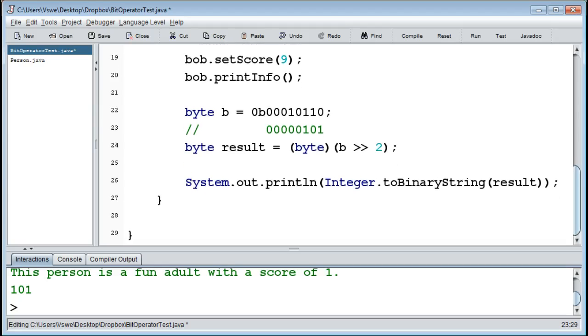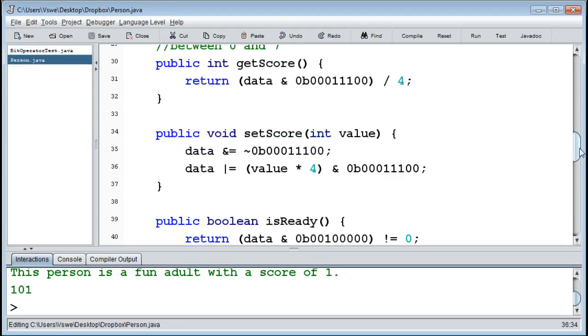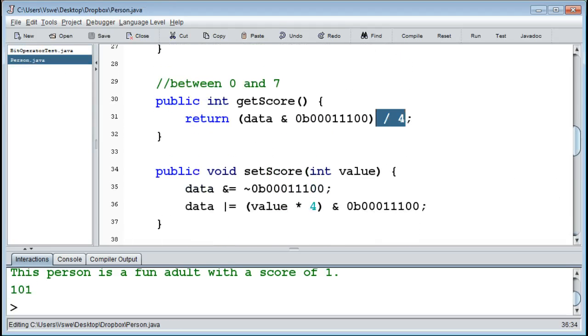Right, so how can we use these things? Well, these are the missing pieces in the person class here. These things here. Of course, I can divide it by 4, but what I'm actually doing is just dividing it by 2 each time I want to shift it to the right. Okay, so what I can just do is shift it to the right 2 steps. It was very easy to just divide it by 4 right now, yes, because it was only 2 steps. But if it's like 17 steps, what are you supposed to divide it with? Well, 2 to the power of 17. What's that? I don't know. Just shift it to the right 17 steps.